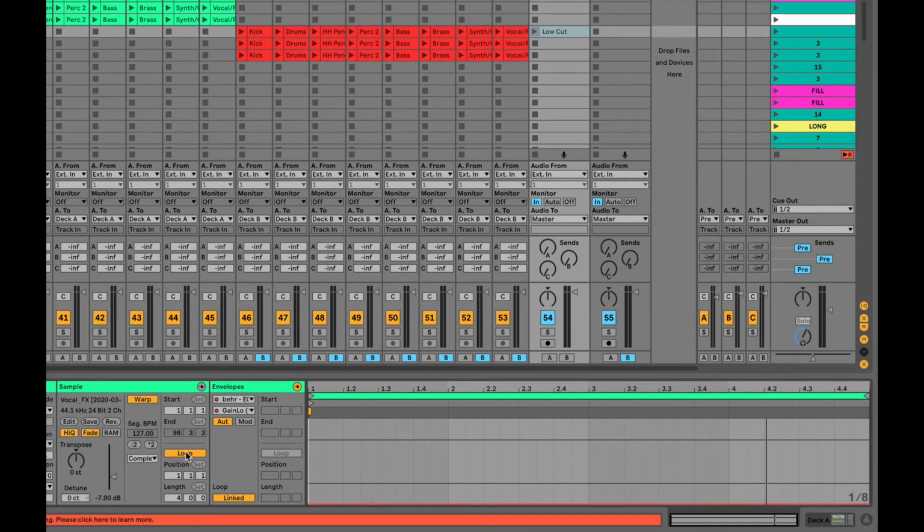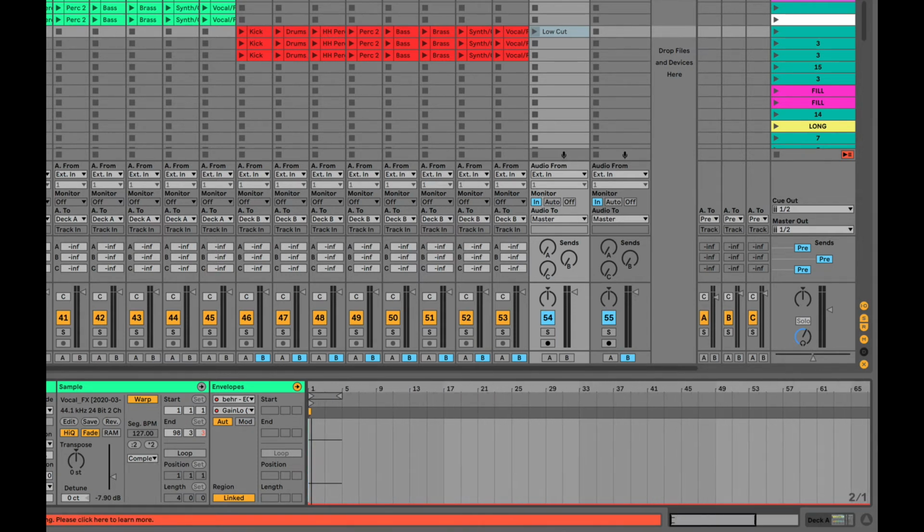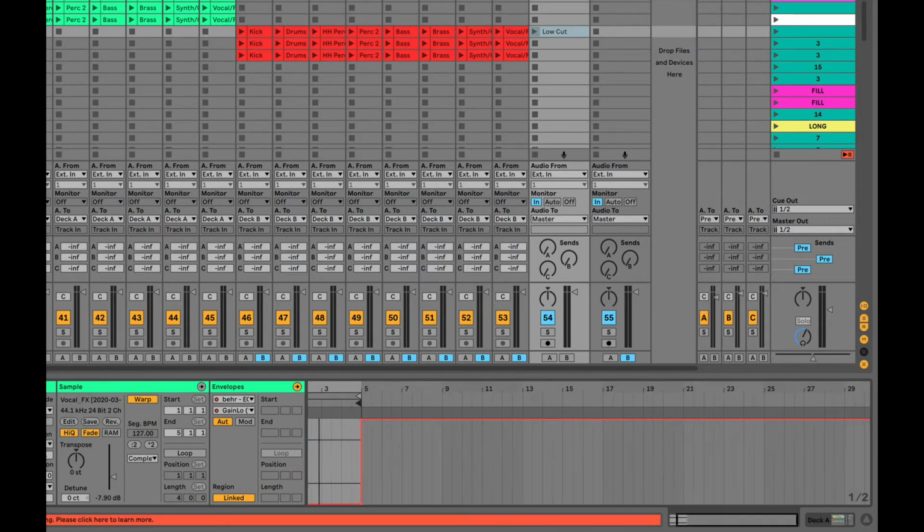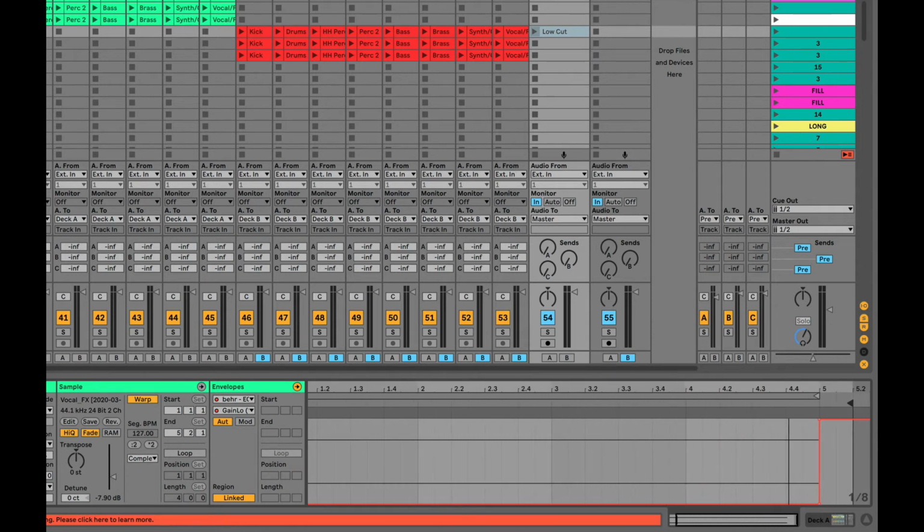But you could also disable the loop, and you can have it maybe drop out for 4 bars, and then on the 5th bar, it can return back to its original value. So we can adjust that over here by creating a couple of breakpoints. I'm just going to set the end point maybe just past bar 5. So for an entire 4 bars, we will drop out the low end, and then it would return.